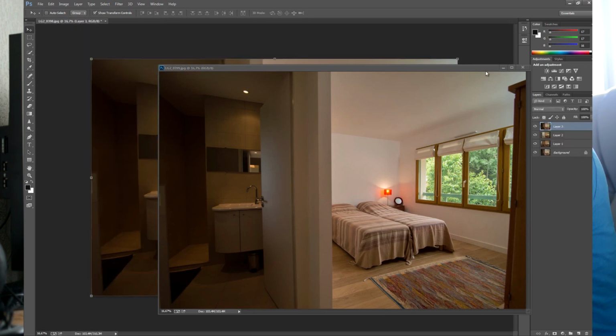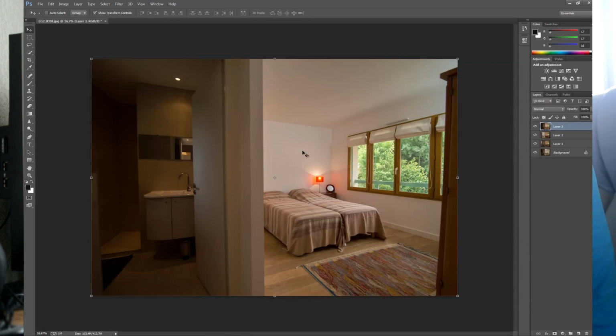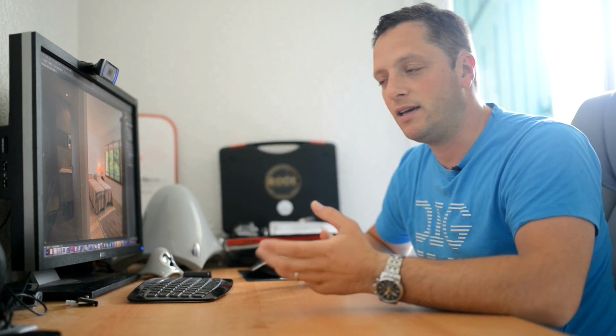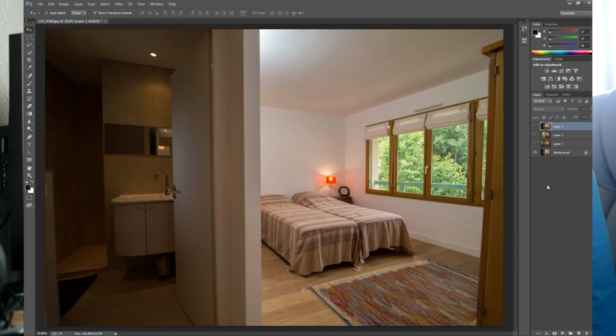Right. Okay. So as you can see, this is pretty much impossible. I mean, you could do some HDR photo, but I personally don't really like HDR. I think a lot of people do it. I don't really like the look of it. I think doing property photos this way gives you a more aesthetic and a more sophisticated look. But again, this is the way I work. Some people will think different.